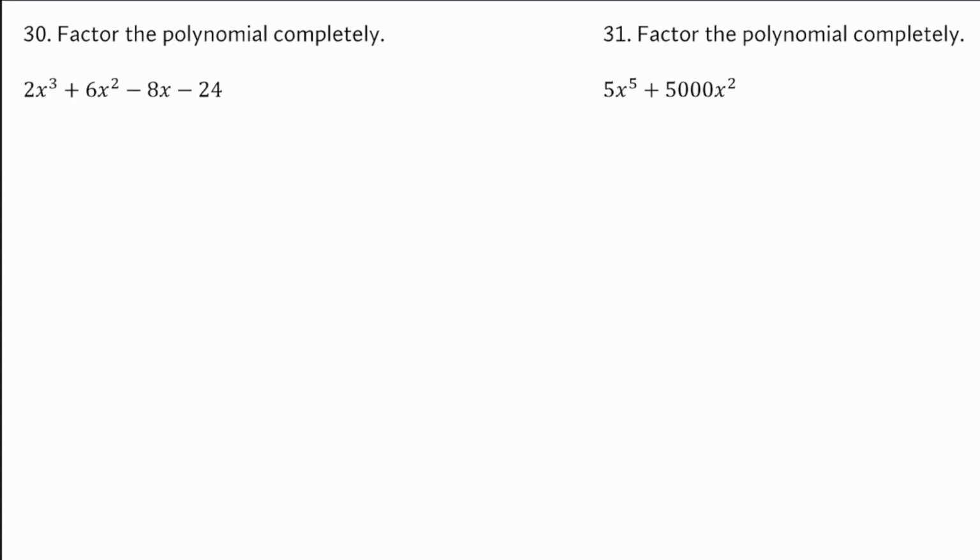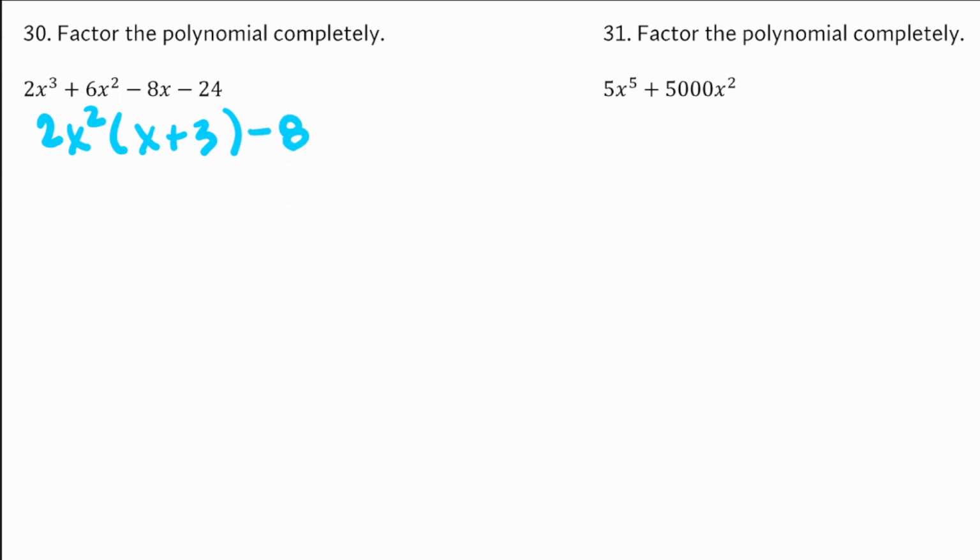Alright, so these next two are just like, here they are, factor them. So with number 30, I'm seeing 4 things added together, so I'm expecting to group and factor. So what can I pull out of the first two? That would be a 2 and 2 powers of x. So 2x squared multiplied by x plus 3. And then 8x and 24, I can factor out a negative 8.